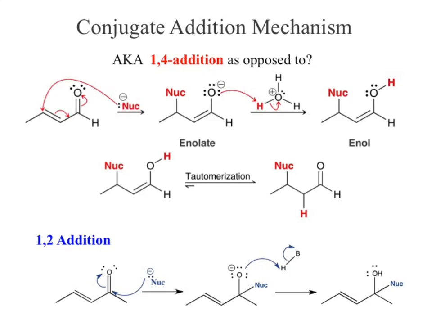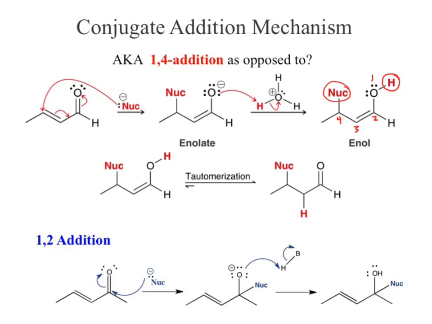So looking at our positions. If we take a look at our product, before we actually do the tautomerization, we added a hydrogen there and our nucleophile there, right? In our upper right hand. If we start at our oxygen being number 1, 2, 3, 4, where did I add things in my structure? Position 1 and 4. There's my 1,4 addition.